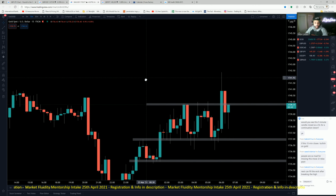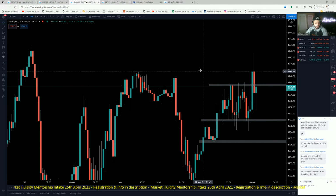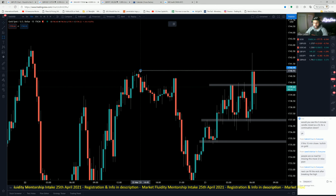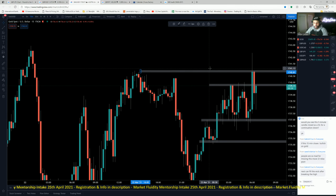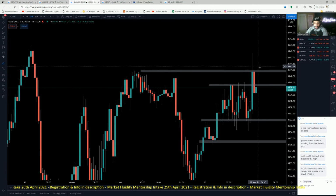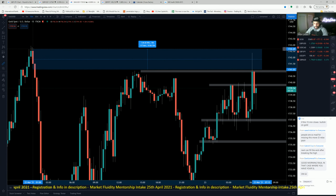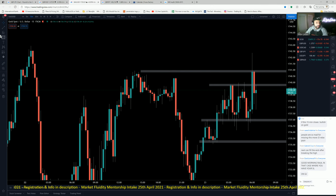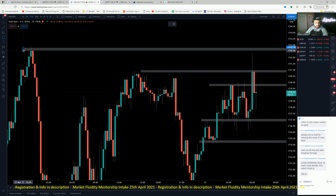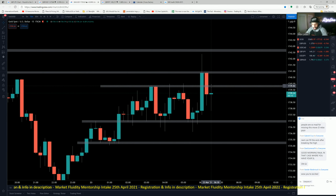All right, looking at gold over here. Gold is looking pretty interesting here based on a 15-minute time frame. I think we may want to break above 1741 for gold to continue up. Because if we break above 1741, that's going to be a break above 15-minute resistance. And then we got a wick fill 13 pips away, and then obviously we got a bigger resistance around 1742.70. So this will play a very crucial role in the rejection of gold. So this will be a very crucial area, right? We have to let it break, and then we gotta let it break above 1741.